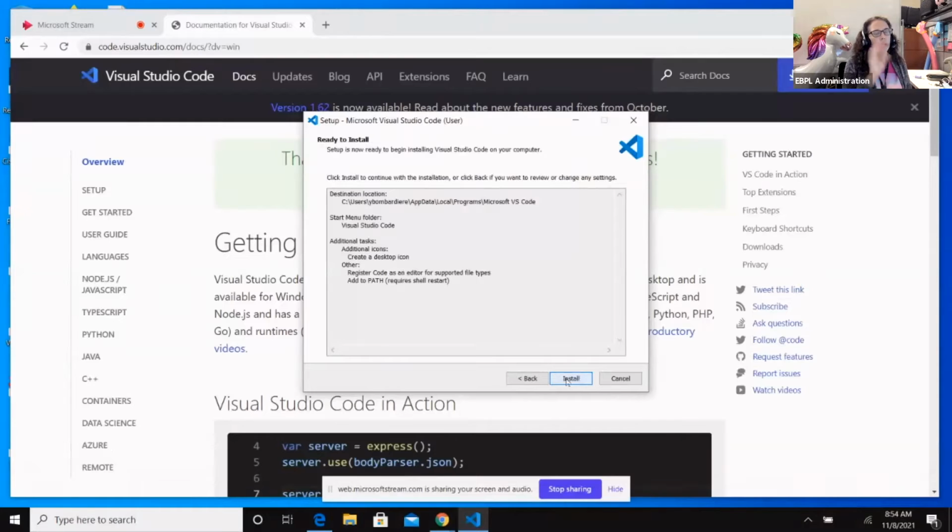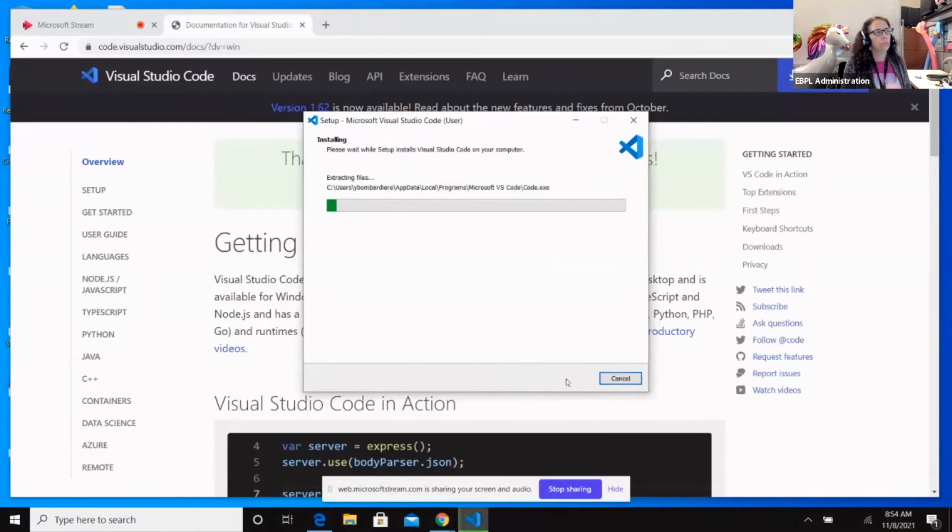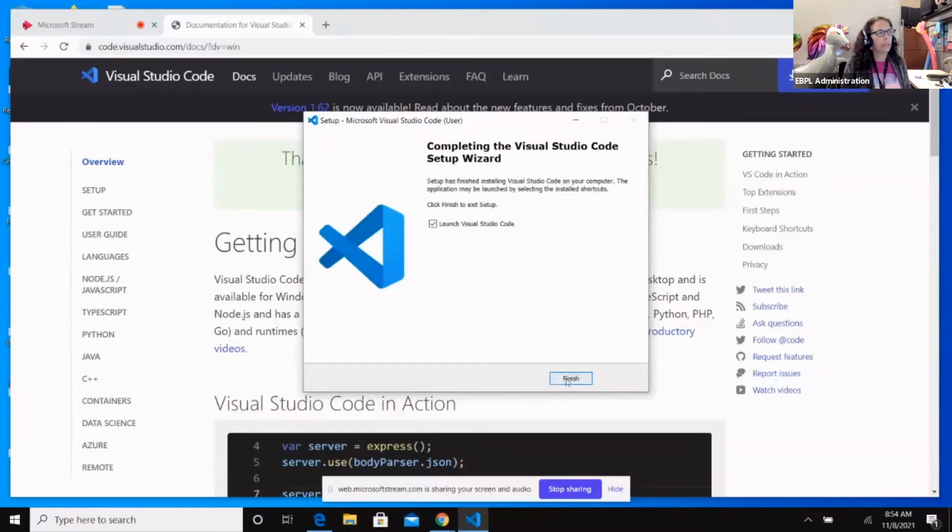And then you click install and wait until the bar is complete. I guess it depends on your computer setup and your internet speed. Hopefully it all goes through, becomes all green, and there are no problems. Then you click finish, and when you click finish, it's going to open the application.